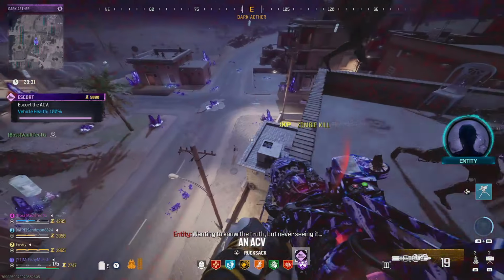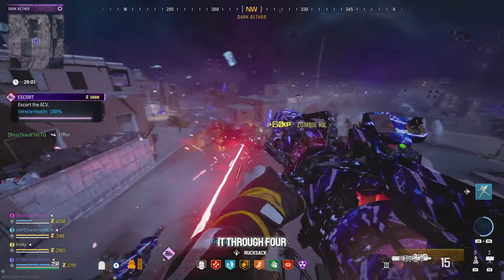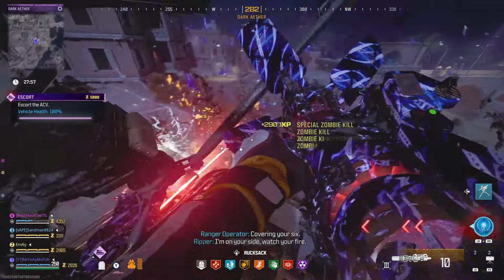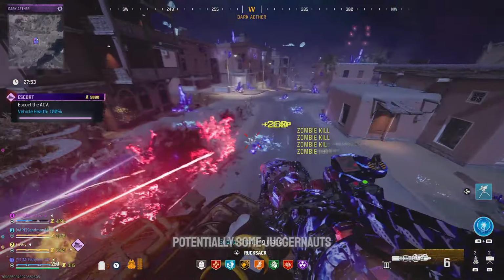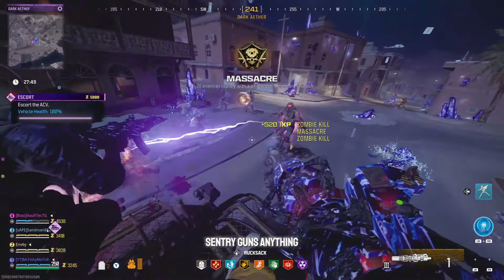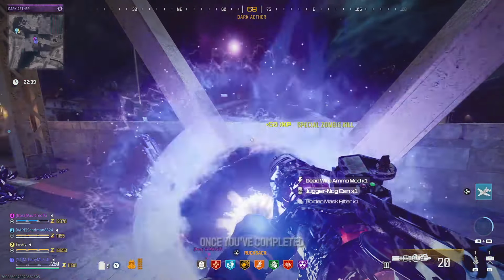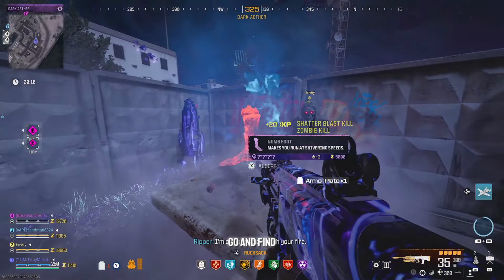So there is an ACV, which is this one that we're doing right now. You basically just have to guide it through 4 checkpoints. Now, I will say there's a lot of zombies, so make sure you've got all your perks, all your pack-a-punch, everything like that. Potentially some juggernauts if you want to bring those in as well, sentry guns, anything that might help in this situation because it can be quite tricky.